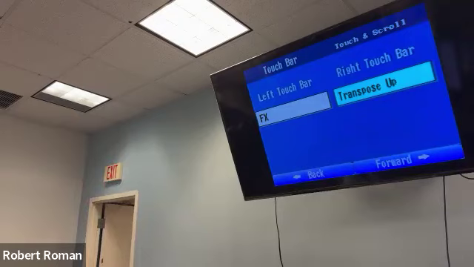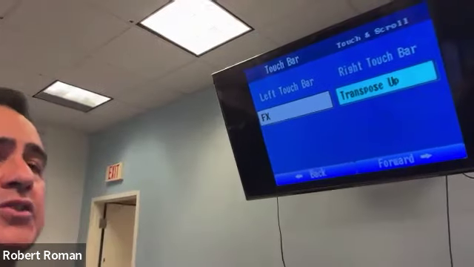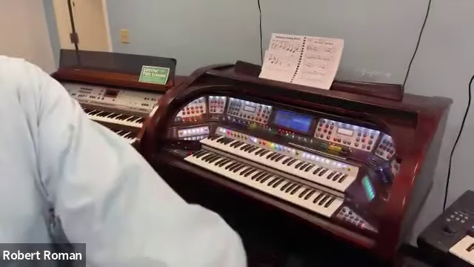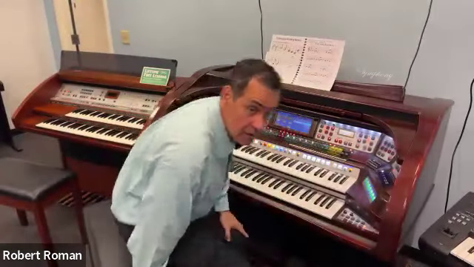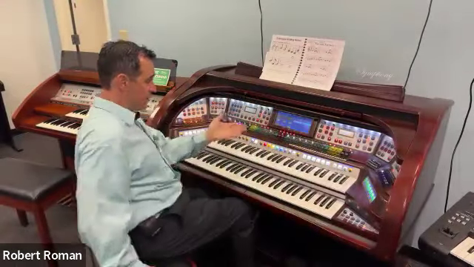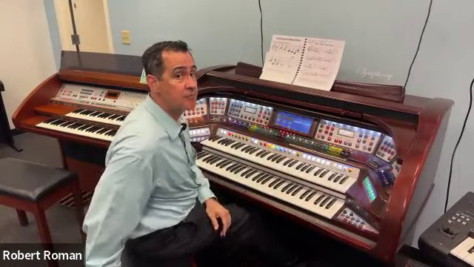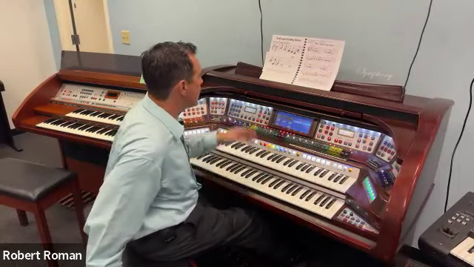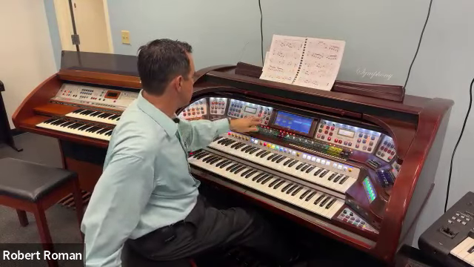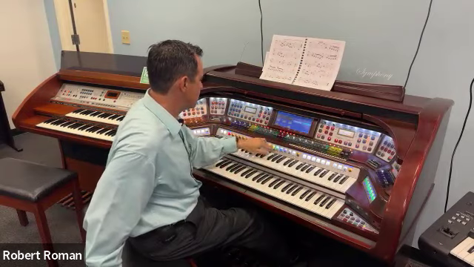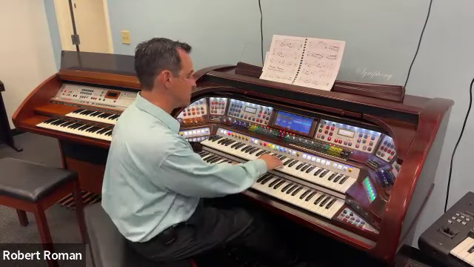Okay? But even over there, it involves you taking your hands off the keys. So this is a great feature to use. And especially when you're dealing with a lot of easy play music, or like in this case, when I played this song, when I got towards the end of the song, let's see, I was playing this part here.